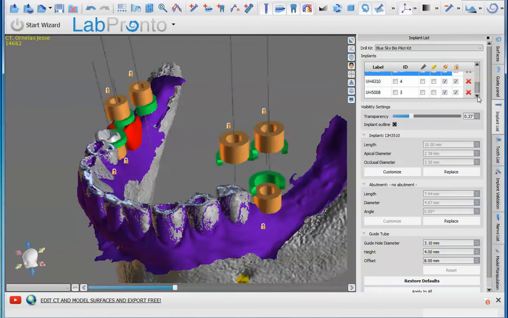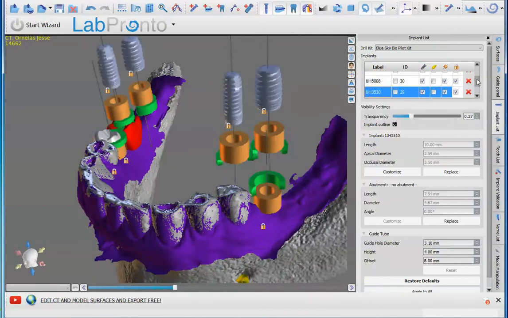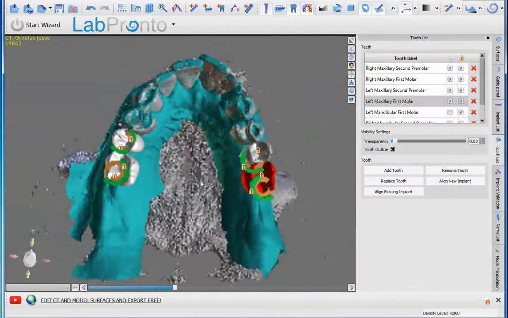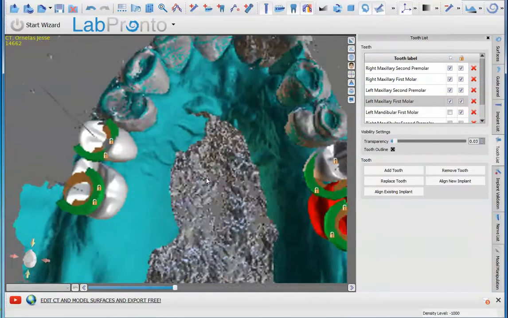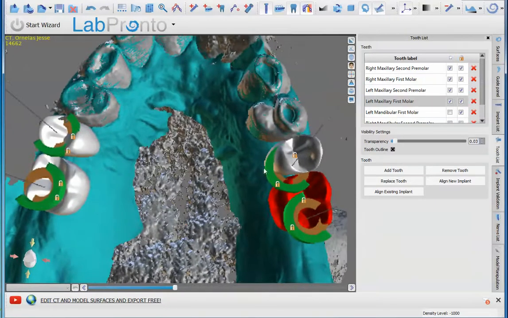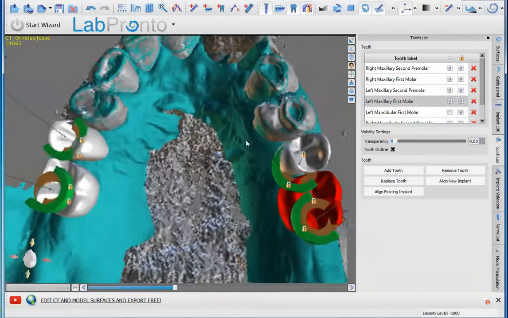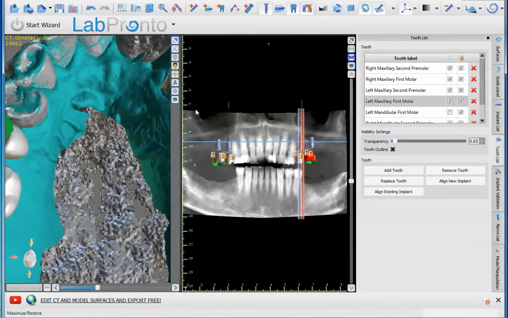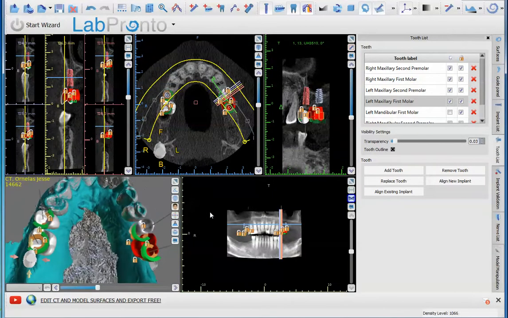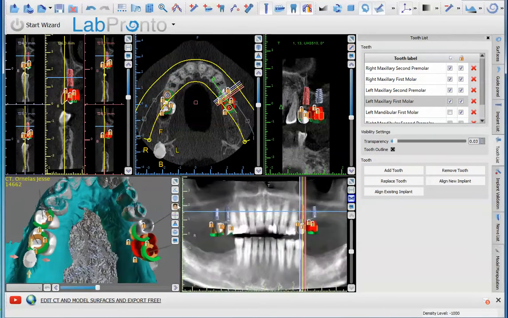So I can click off on everything for the mandible and turn on everything for the maxilla. Once you do that, you get something like this. So this is pretty much what we did, going pretty fast. And what I need to do, obviously, is change this premolar one and this molar one. That's not bad, given the short amount of time I worked on it.